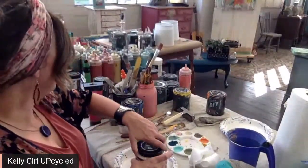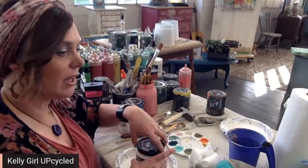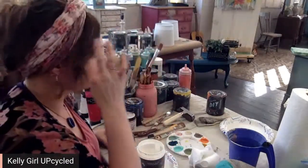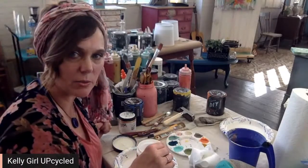I am going to be changing where I do my lives. I'm going to move it to another wall so that I can get better lighting, possibly. I'm going to try to do that next week.